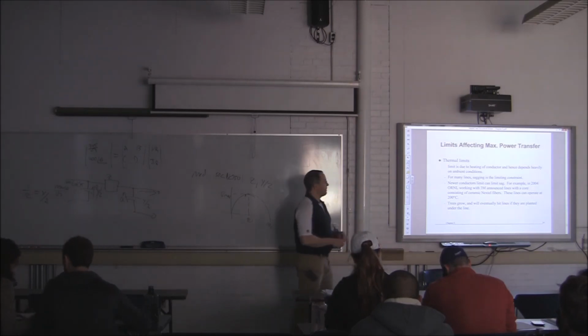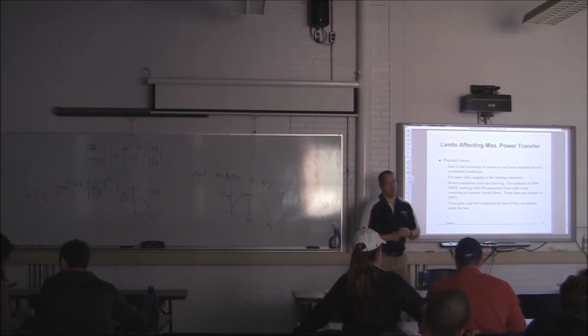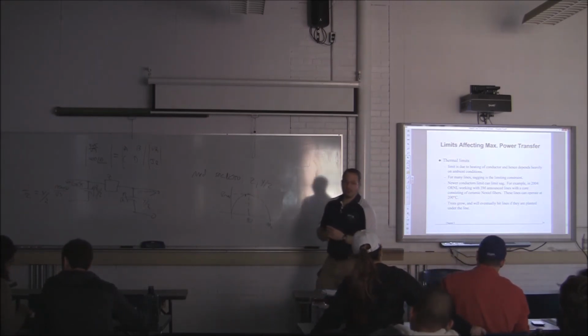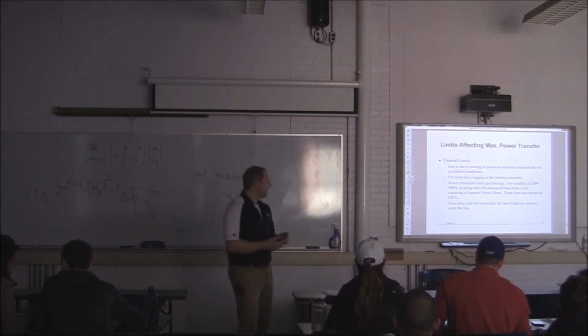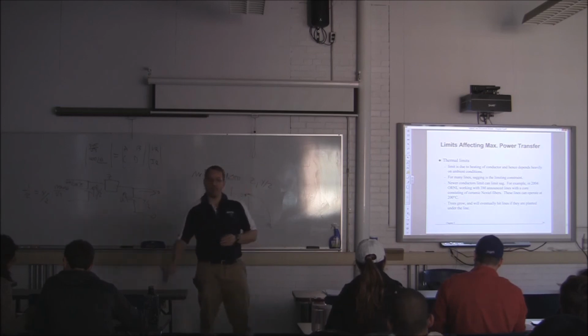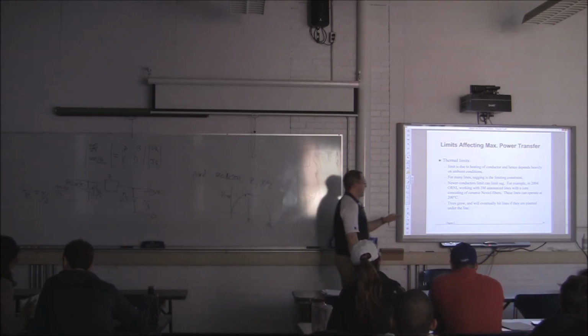We talked a little bit about some of the thermal limits for power transfer. This is for shorter lines. If we can run these lines at a much higher temperature, so they can dissipate heat better, then we might be able to get shorter lines moving more power, because those are thermally limited. This is pretty interesting, right?